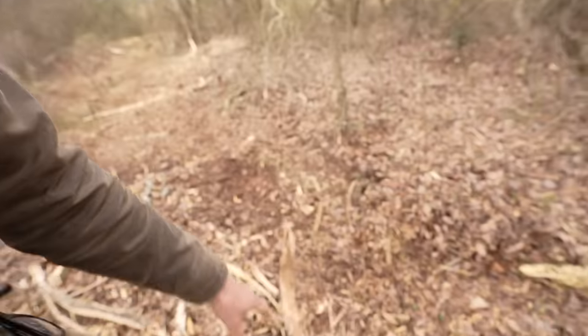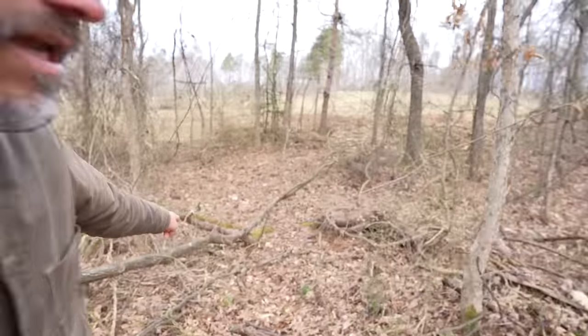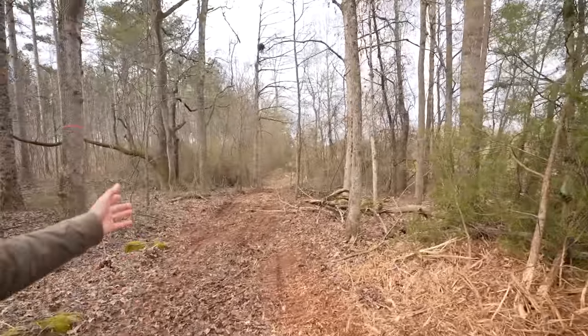He's been coming in almost like doing a double grind, where he goes through one pass and then he's doing it again. Like this right here, he's gonna get that on the second pass. Some of this stuff that's down, and the stumps that he didn't get the first time, which is cool. He's really grinding it all down, so hopefully it doesn't come back, or if I want to maintain it, all I gotta do is get my mower in here and just run through it.